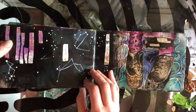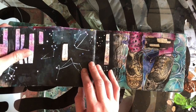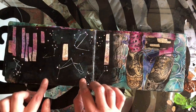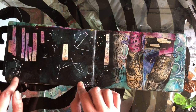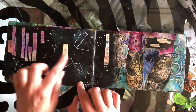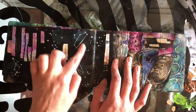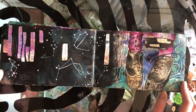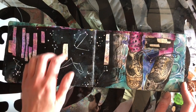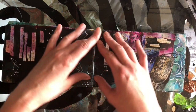Here we have more use of iridescent paint. Oh, it's so shiny, it's hard to tell. But a lot of these little stars are either white, just opaque white, or they're an iridescent color, like an iridescent blue. I like to make up constellations. I think there's something fun about that. I'm not sure why. I guess because space is so vast.